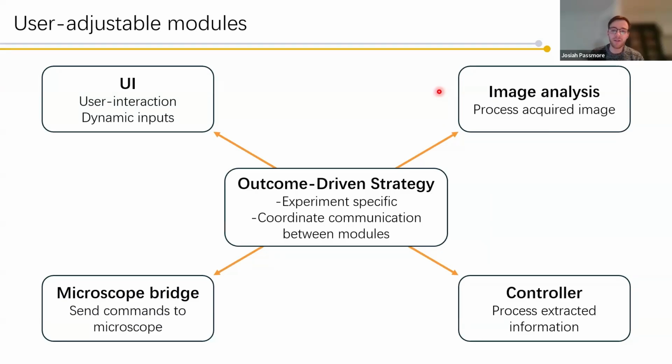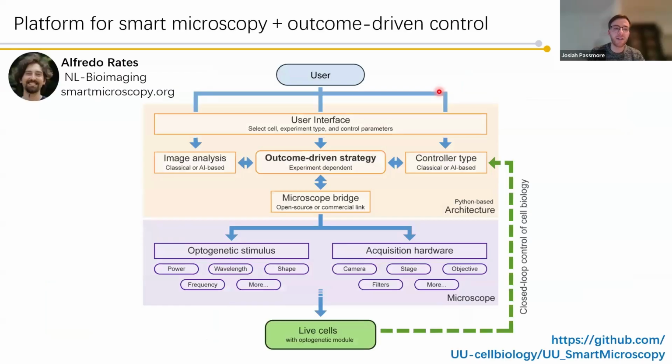And so we set about to do this with great efforts from a very talented master student, Jakob. But it wasn't really until Alfredo came along that the platform was really built into the system that we use today. So Alfredo is a postdoc in our lab. He's also part of NL bioimaging, and particularly with smart microscopy. And he also maintains smartmicroscopy.org. So if you're interested in learning a bit more about the general smart microscopy, then feel free to head there.